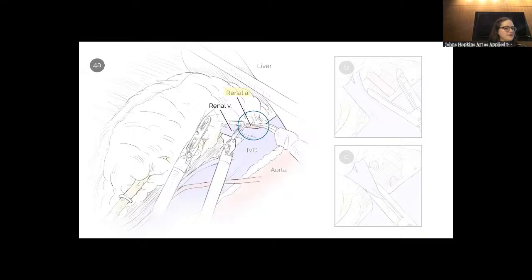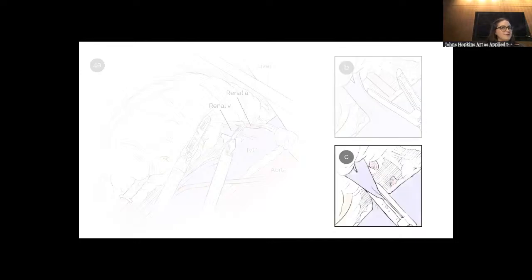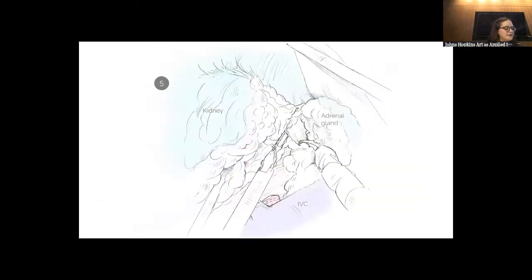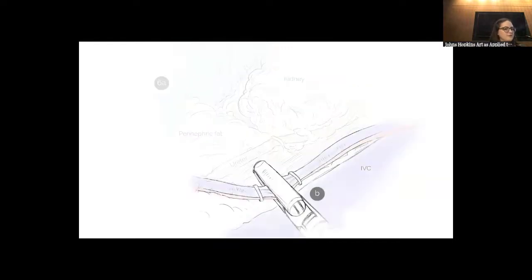and the renal artery is isolated from surrounding tissue. The renal artery is then stapled first, followed by the renal vein. The paranephric fat is carefully separated from the adrenal gland. All remaining attachments to the kidney are incised, and the kidney is fully mobilized. The gonadal vessels are then divided.